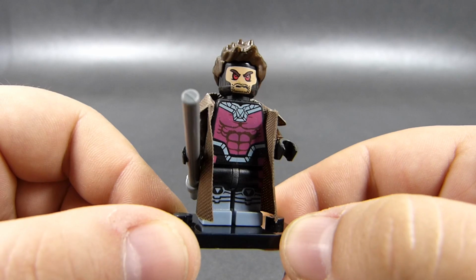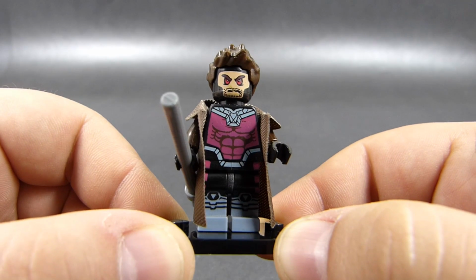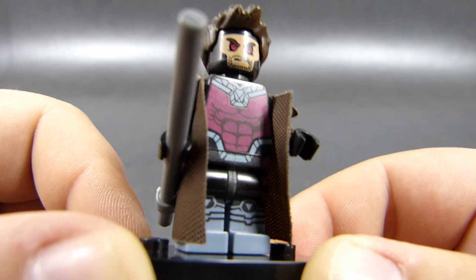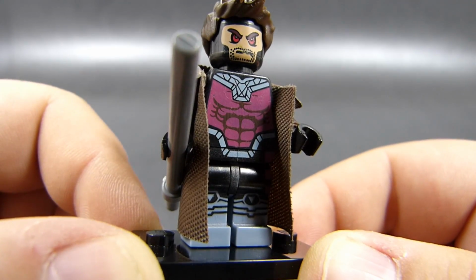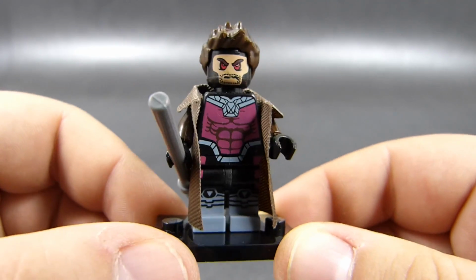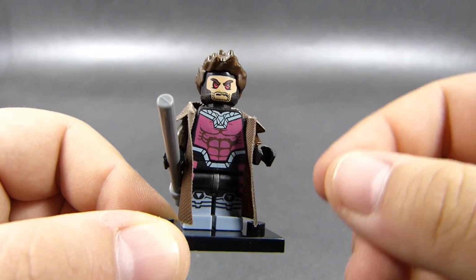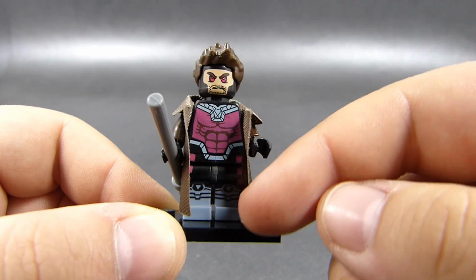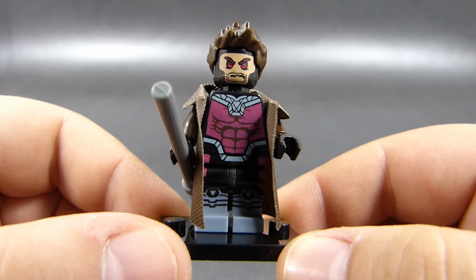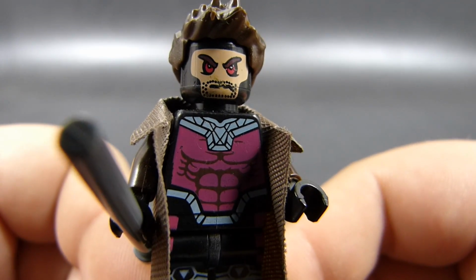And as you can see, this is clearly the Gambit from the animated X-Men series that we all know from the 90s. And in my humble opinion, for a custom-made toy, this looks really nice. All of the printed details are sharp, stay in their place. I'm being told that touching these printed details for too long may affect the quality, but since, as you can see, I'm taking precautions when dealing with this, I hope this Gambit will stay with me for many years to come in a rather intact shape. And that is a nice shape, of course.